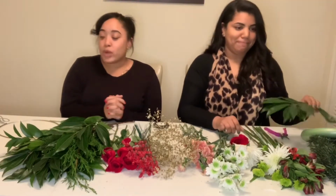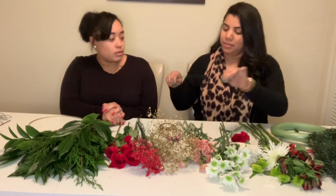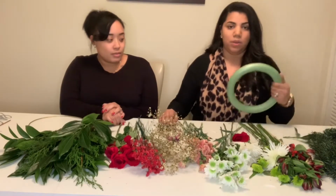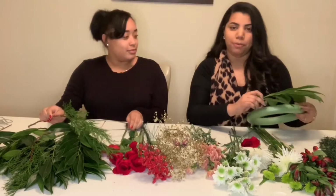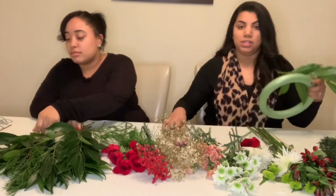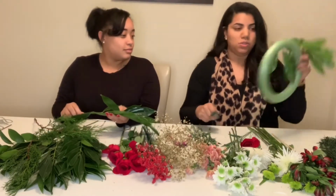Alright guys, so we're gonna get into it. Some of the flower tools that we will be using today are scissors, floral tape, and wire. So this is pretty much all we'll be using to do this wreath. So the first thing that you want to do is take your greenery. The way that we're going to do this is we're going to just bunch up a few things together and then just use the tape to wrap it, and then basically just put it on top of each other and then do it again until we have the whole thing looking how you want. So let's start with greenery.